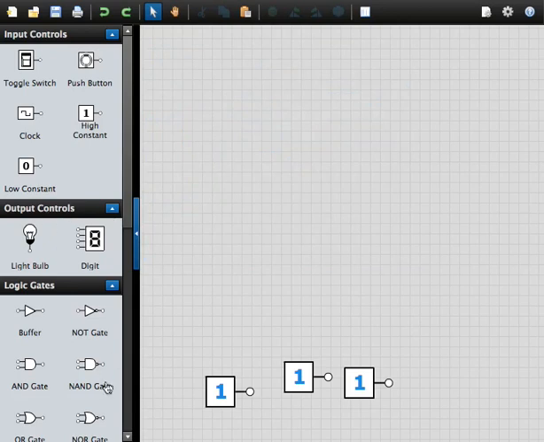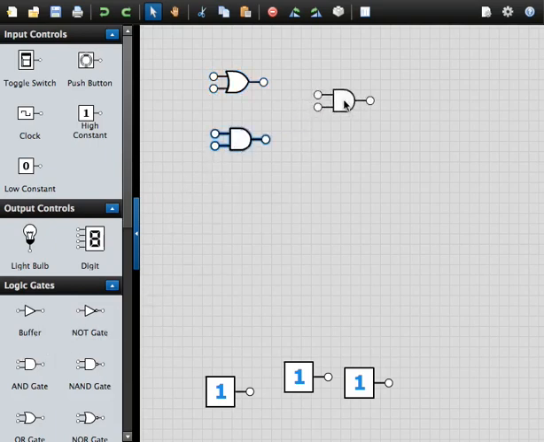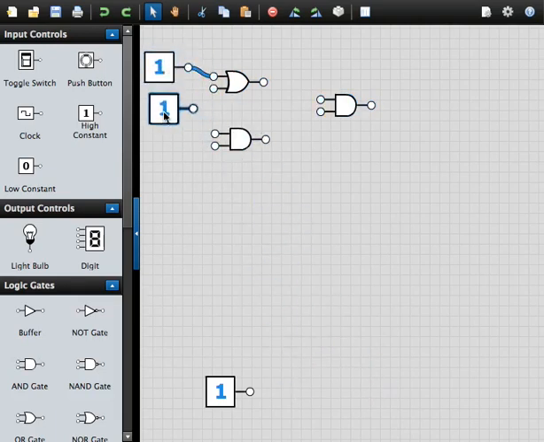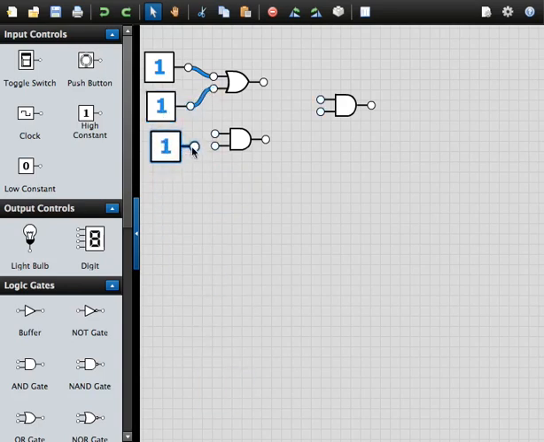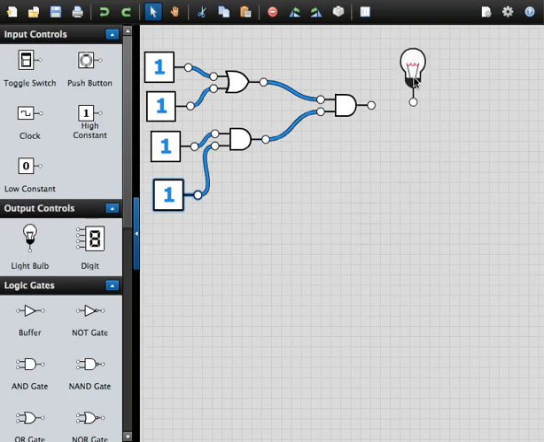And let's work with an OR gate, an AND gate, and another AND gate. So we're going to feed inputs to all of our gates, and being consistent, I'm going to switch all of my inputs to 1, or on, to begin with. There we are, and I need another one there. So that feeds into there, and that feeds into our AND gate at the end there. We need an output, so we're going to use the light bulb. And of course the light bulb is on.